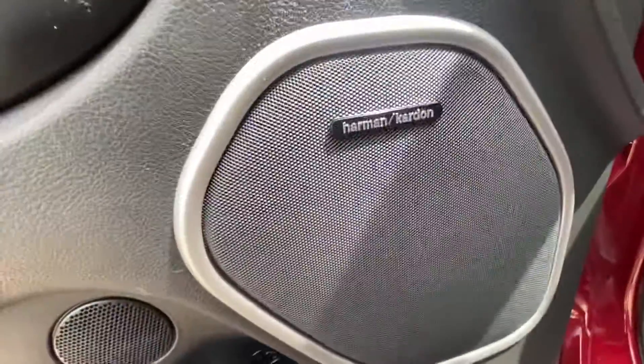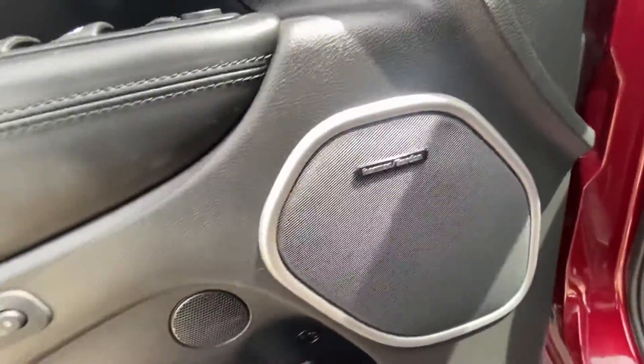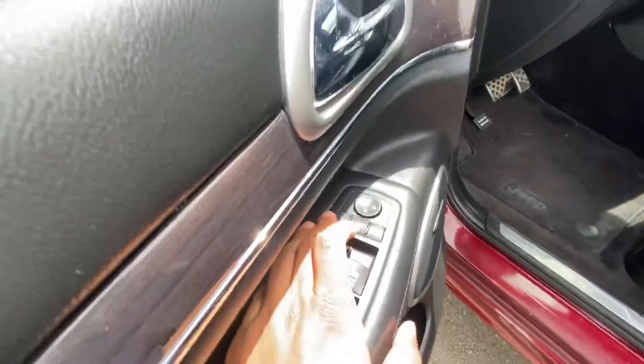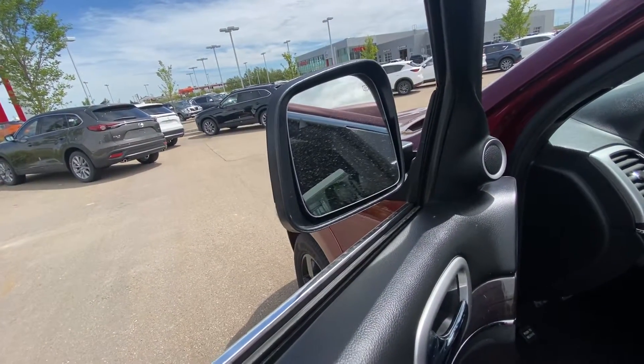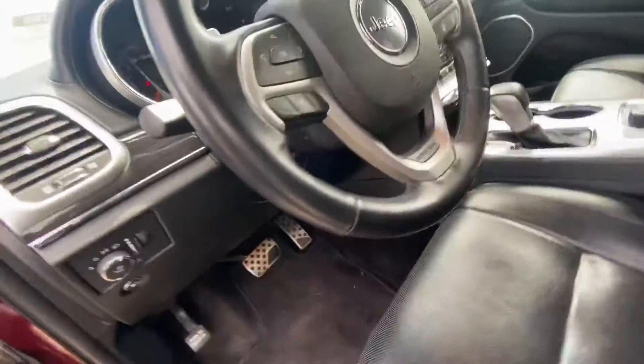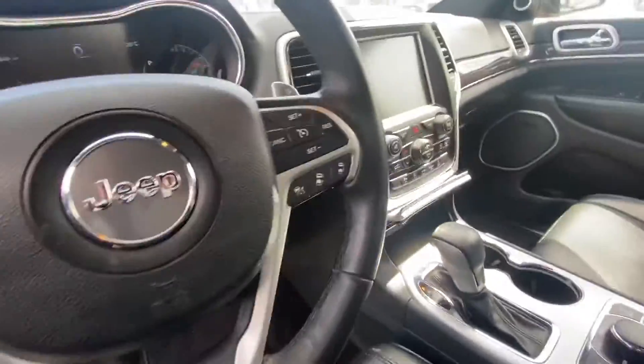Take a look at this gorgeous black interior. It does have the Harman Kardon sound system, so it's a really nice sound system. Memory seating for up to two people. It even has your power folding mirrors — there I am folding them in and out with the push of a button.